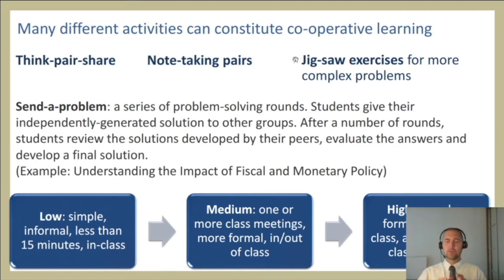Another interesting idea is jigsaw exercises for more complex problems. This is where problems are divided into different parts, and basically you have group A, group B, and group C, and they're working on the different problems, and then they come together, basically like putting the pieces of a puzzle together as a complete whole. Jigsaw activities can also be very useful when using texts or different papers. Perhaps if you're exploring economic theory or a range of theories, Group A gets one paper to read and discuss and present, Group B another one, and Group C yet another, and then there's presentations and everything comes together.